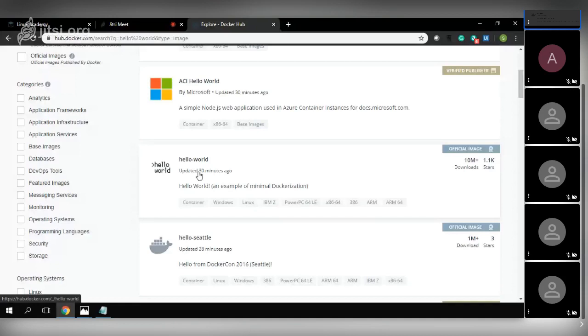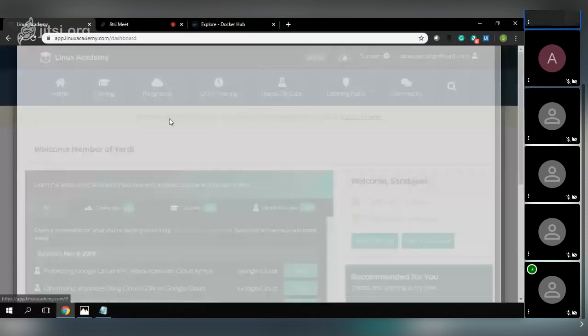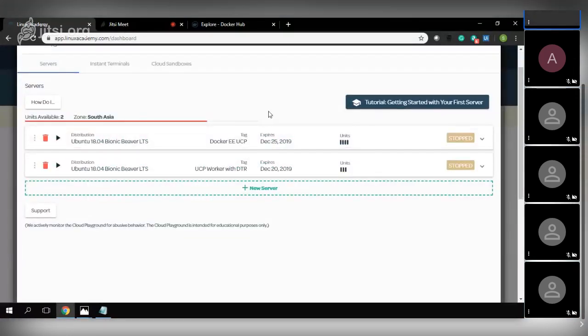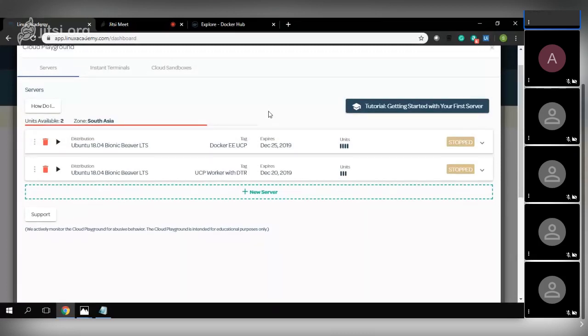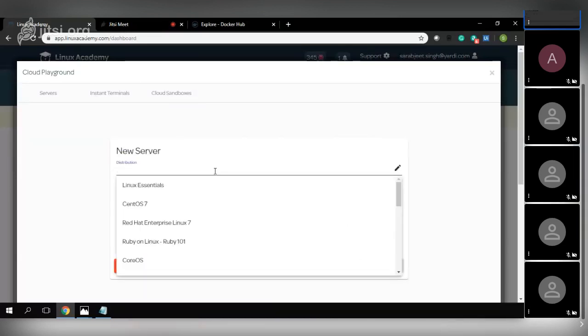Okay, so let's go ahead and start one machine. I have a Linux Academy subscription, so I can create a virtual machine over here. I will create one new CentOS server.